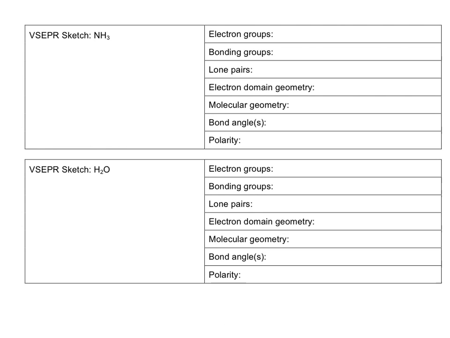Now let's work on ammonia. Ammonia is NH3, so we have N, 3 H's, and we have 2 non-bonded electrons there on the nitrogen. So electron groups, we have 3 bonds and we have 1 lone pair. So altogether that makes 4 electron groups. And like I said, we have 1 lone pair, and then the 3 bonds makes 3 bonding groups. The electron domain geometry, since we have 4 electron groups, is going to be tetrahedral again.